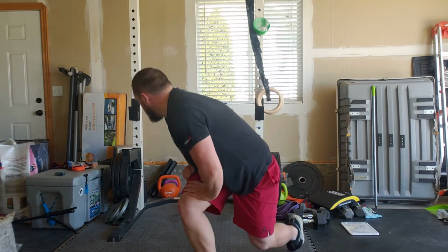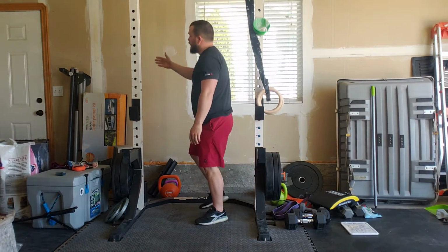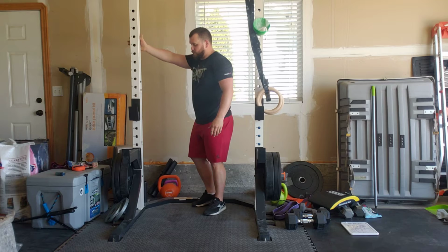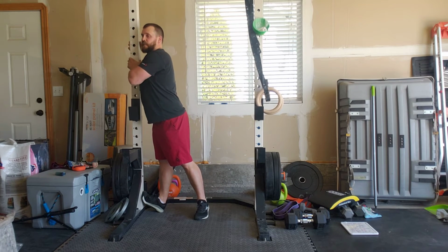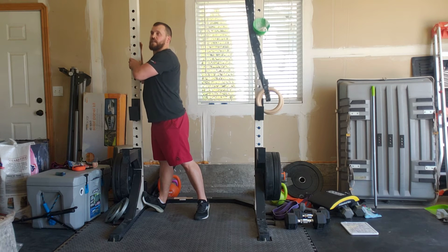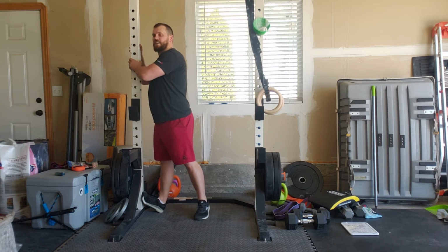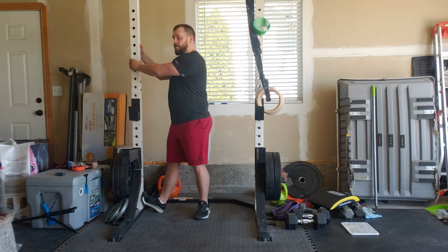This is not the active stretching I was talking about, but now that our muscles are a little more warm, let's go ahead. If you have an upright like I do, that's awesome. You can go to upright or a wall, works just great. You're just gonna hold that calf position, leaning in and out with that calf stretch. We don't want to just hold it. We want that muscle to feel what it's like to go active and then out, active and out.